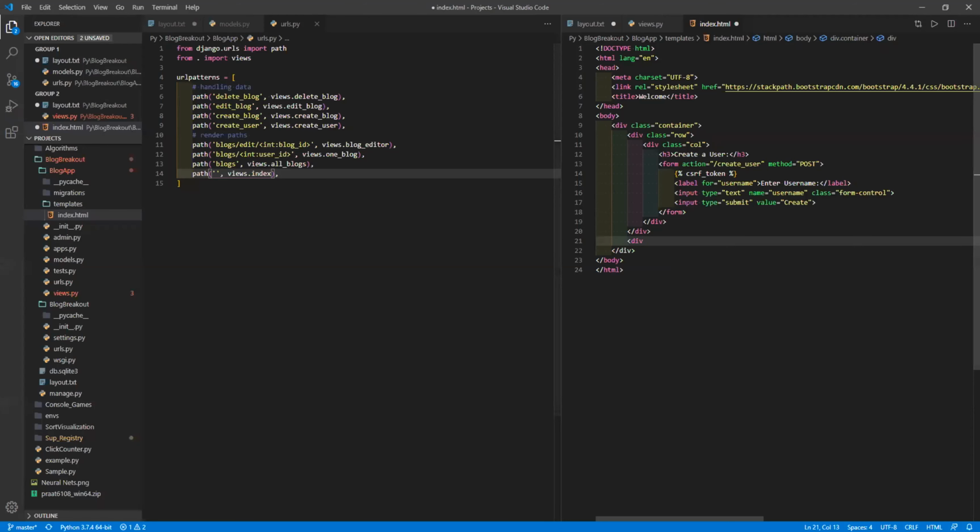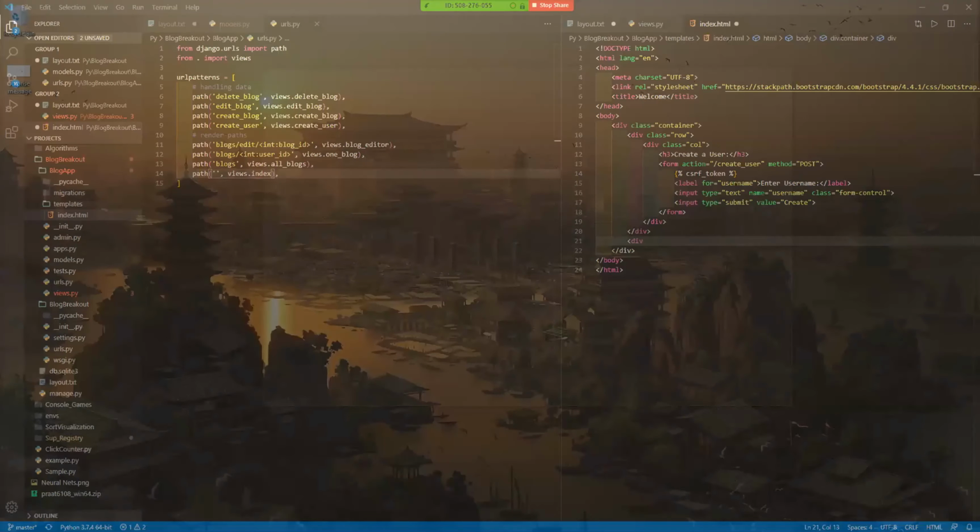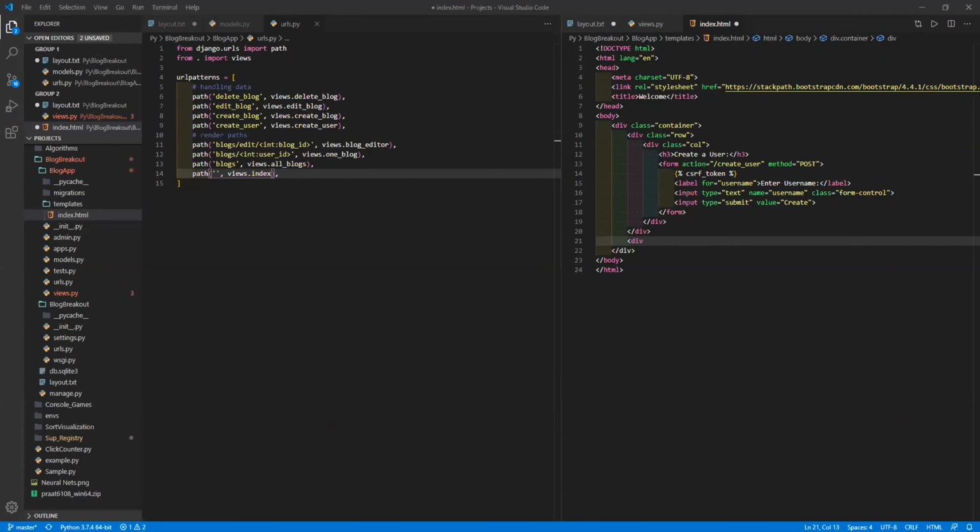If inside of that redirect you give it a string that does not contain a slash, it's going to try to use what's called reverse lookup, where in your urls.py you assign a reverse lookup name, so that when we're done we can redirect using this reverse lookup method.